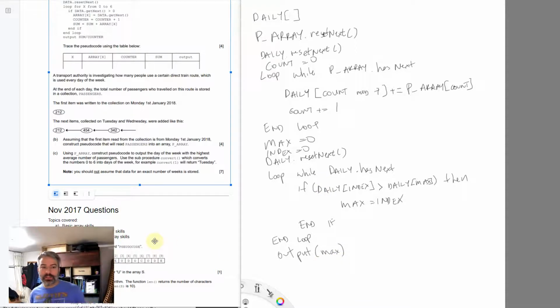Now my thought is I'm sure I'm going to lose points on this, because the problem here is the highest average number of passengers. Like I think I already said, that's going to mess us up. If Monday or Tuesday gets an extra number of passengers, that's going to mess us up a little bit. But I'm really curious about how we would code it. Is there an easy way to code this to avoid having those extra days?